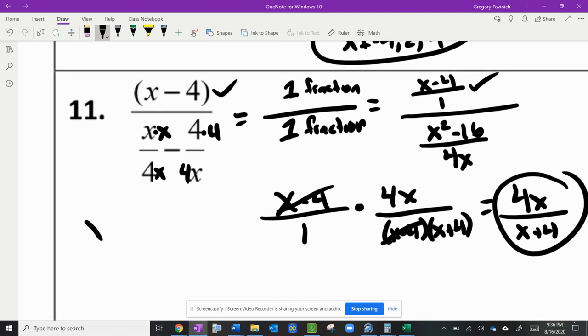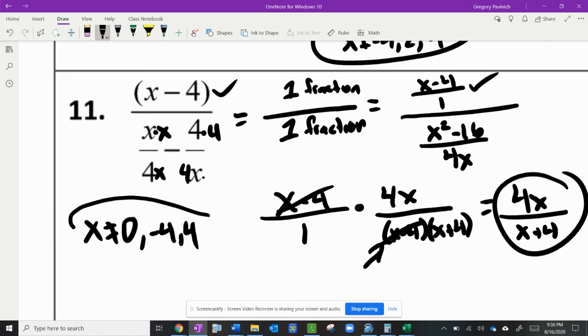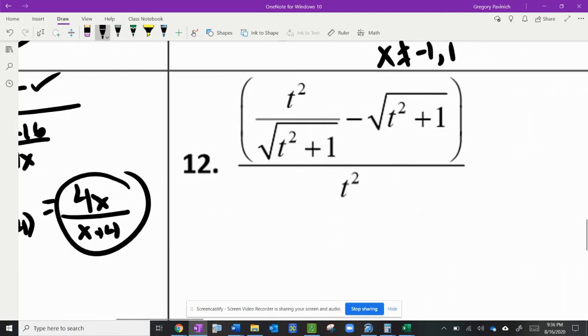So what can't x equal? Well, x can't equal 0 because down here is a fraction, right? And then what else can it equal? So I got that done. Here's the 0, and then I flipped it so it can't equal negative 4 and 4. There. I think those are all the spots that I had denominators where there's a potential for zeros. Okay, next one.